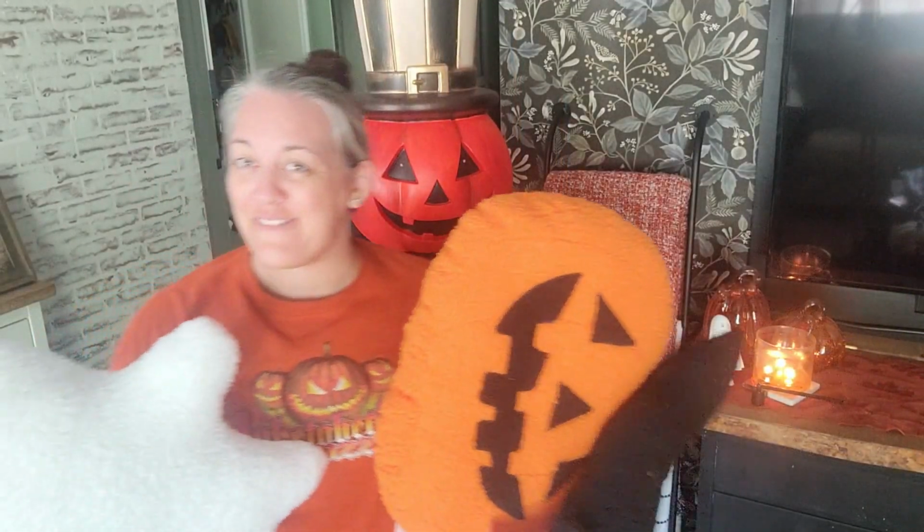Okay, so I also have these little stuffed animal pillow type things. There's a little kitty and a pumpkin, and then also a ghost. I found all of these at Lowe's. I think they're about $16 a piece or so. They're a Sherpa material. I just thought they were so cute, so cozy and soft. Actually, my oldest had me go back and get her a ghost for her bed because they're so fun to cuddle with. When I brought them home, all of my kids have snuggled with them. So let's go ahead and lay them out as well.